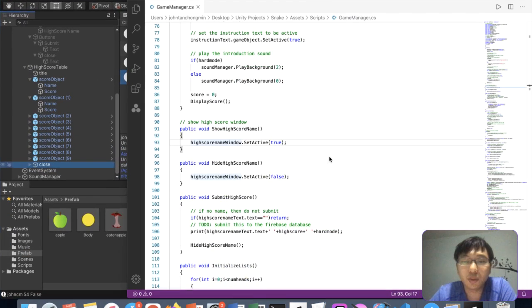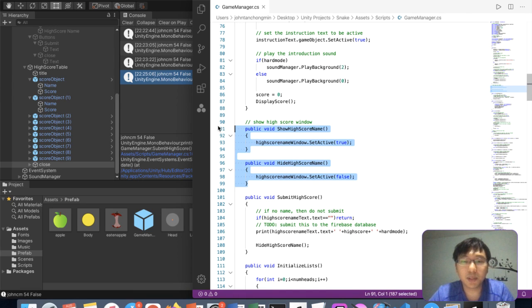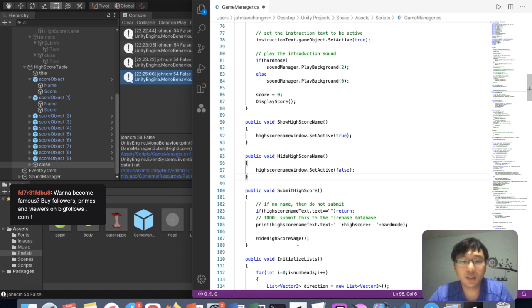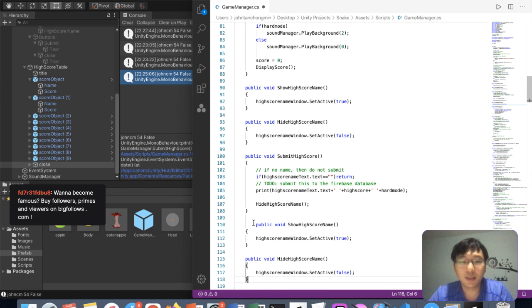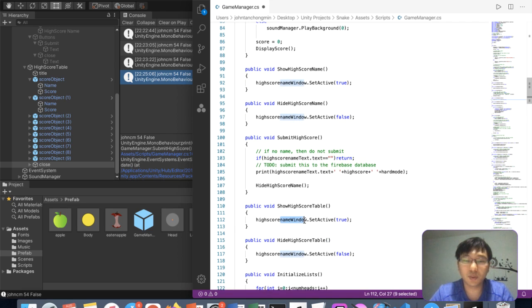So let us now do the same thing for view high score name and show high score name. Let's just maybe copy and paste this one here. I don't need this. I think it's quite self-explanatory. Let's just do it here. Public void show high score table. Over here you just call high score table dot set active.